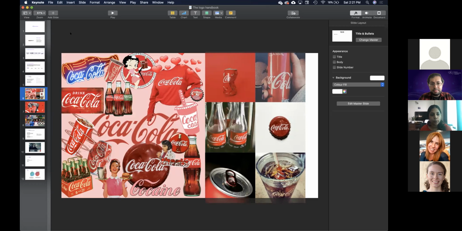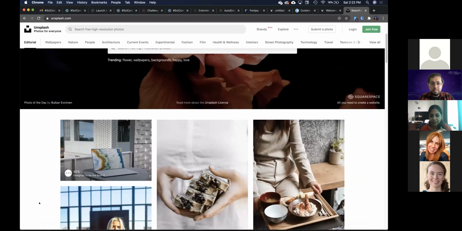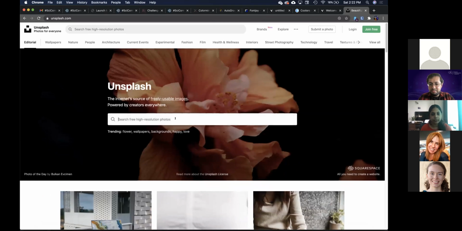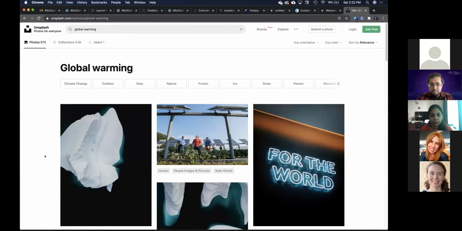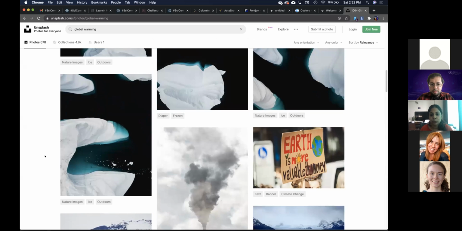There is this website called unsplash.com, which gives you really high definition and really good quality pictures. You can, of course, use Google Images, but I would suggest using Unsplash, because it's very aesthetic and very nice. If, for example, I write a little harsh, but let's see what it gives us. It doesn't give you the usual globe melting and ice cream cone that you would find on Google Images. It gives you more interesting and curated images.